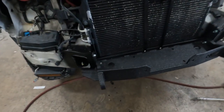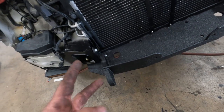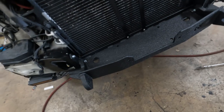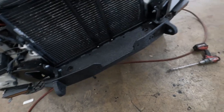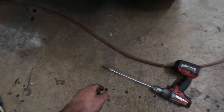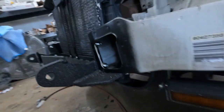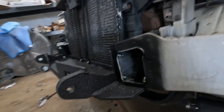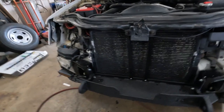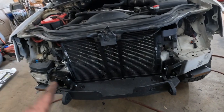Got it all mounted. The two holes you drill are this bolt and this bolt. What I found worked best for me was to drill a pilot hole and get it out to almost three-eighths. I couldn't find my three-eighths drill bit, so I took a step bit on a long extension and was actually able to feed it through the frame rail to those holes and get them big enough to where the bolt just barely fit through and was still able to spin.